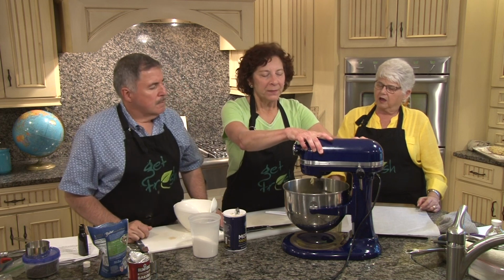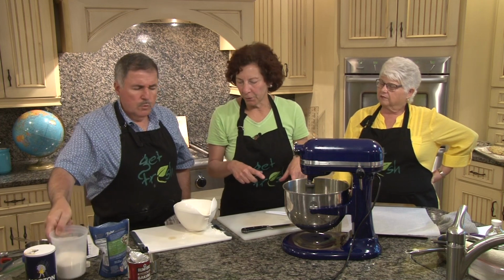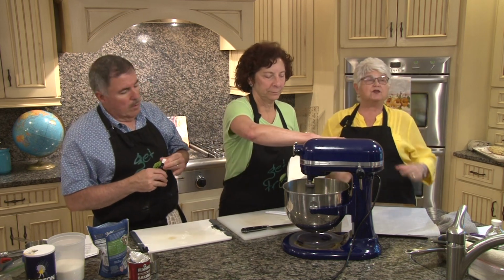That looks good. Okay. And we want to make sure that the butter and the eggs are at room temperature, because if not, I would see a curdled mess in here. Okay. And now we're going to add the flour slowly because it puffs up in your face if you're not careful.